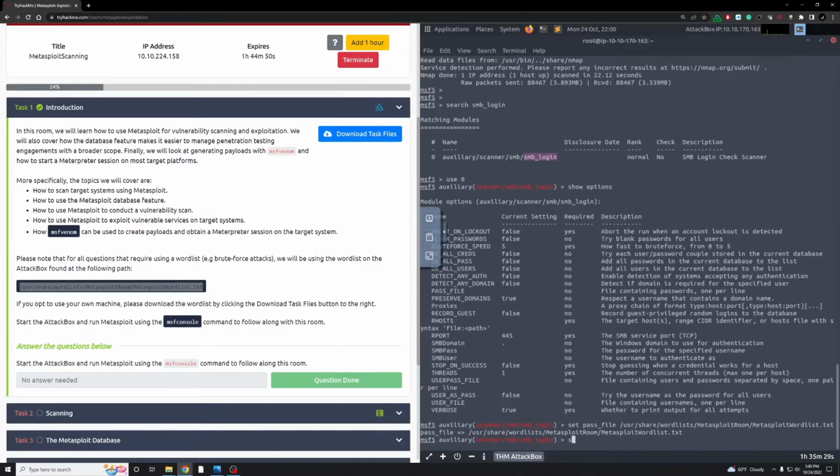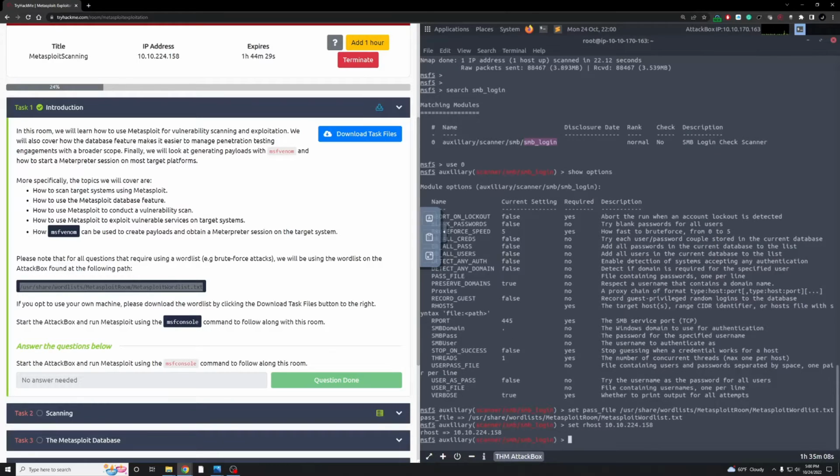Now let's set the RHOSTS. And the RHOSTS is the target IP, 10.10.224.158. Okay, that's set, and now let's run it.